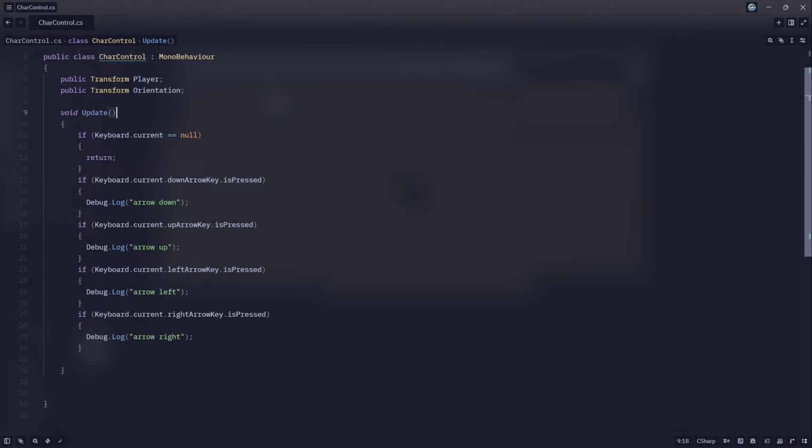Alright. So, let's see how to move a character forwards in Unity.